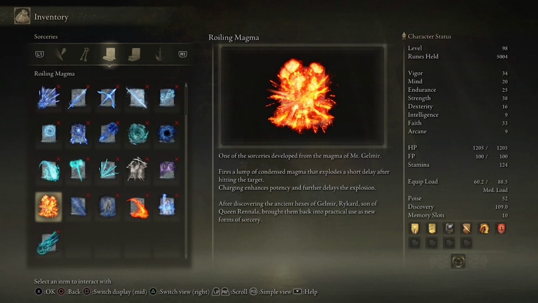That's interesting. I hadn't looked much into Rykard, but I actually just learned he's the son of Renala. And what he was doing was he was studying sorceries. Well, he is studying sorceries in this game in his own way. Sorry, I already fought Rykard.